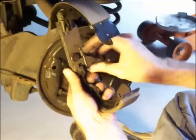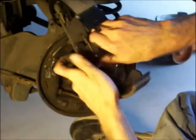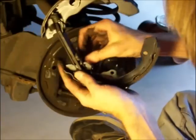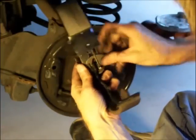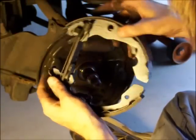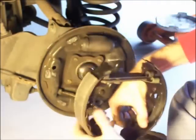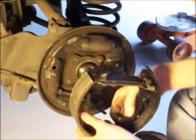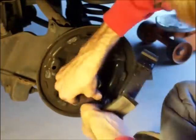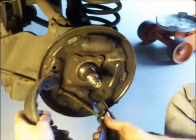See what I did is I released that adjuster by pulling down on it like that. That's the brake adjuster. It's totally loose, but now it's too loose, and now that part right there won't catch in that hole. So I gotta put it back a little bit like that. So now that one will go in the hole there. Now what I'm going to do is connect the parking brake first, and then put that last spring on. There. Well, that took a while, didn't it?